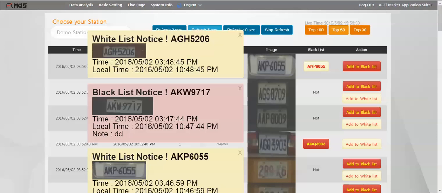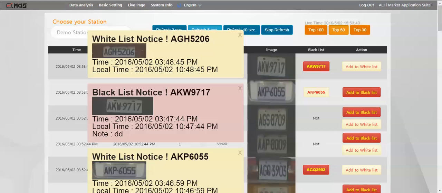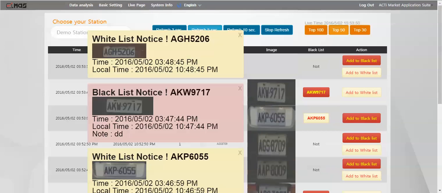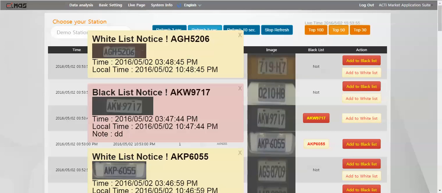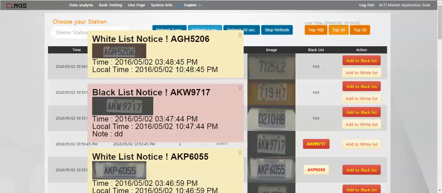So after the software has done the license plate capture and recognition, it pushes the data back to our cloud page, which is the one you're seeing right now. And from here, we actually just collect all the information and merge it with the blacklist and whitelist database. Right. Okay.